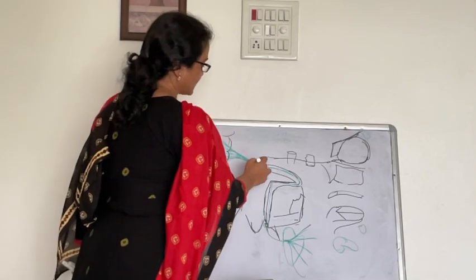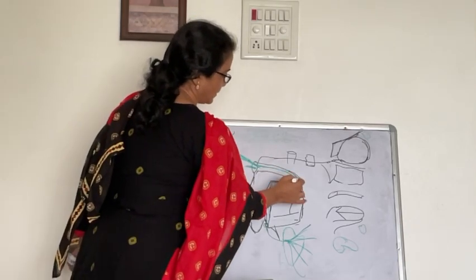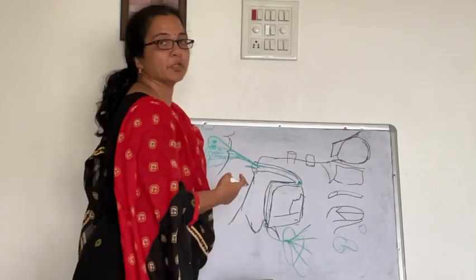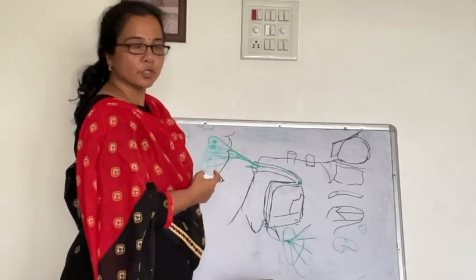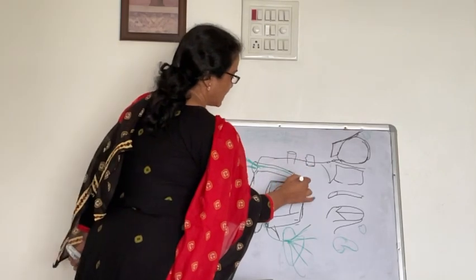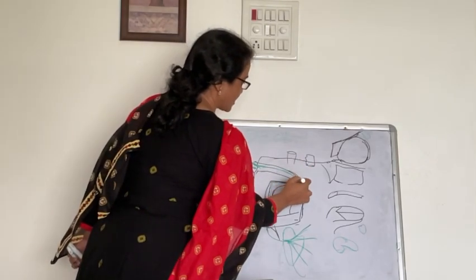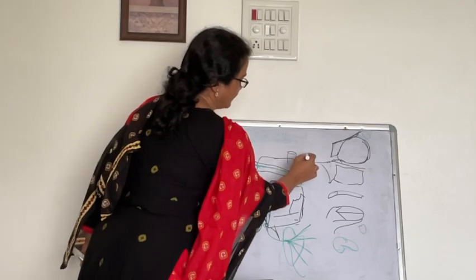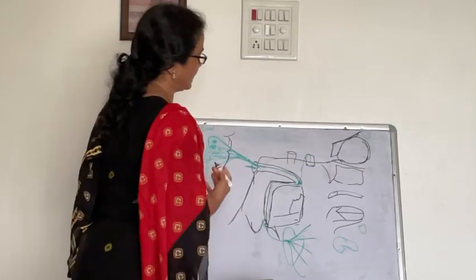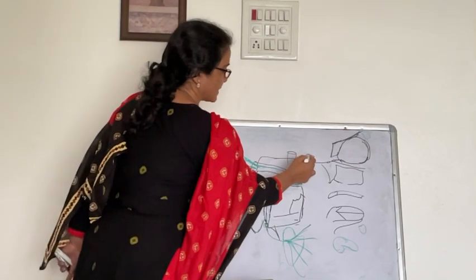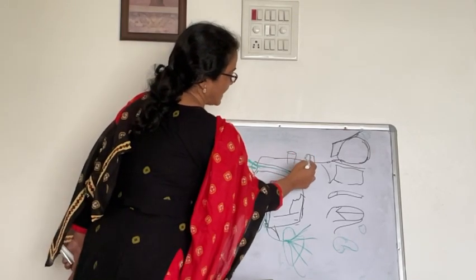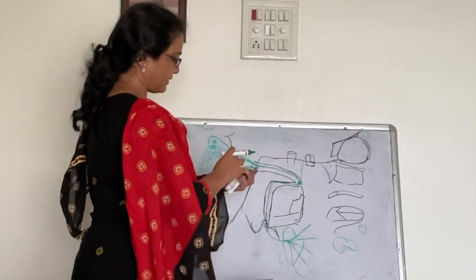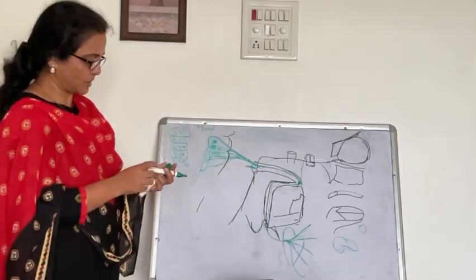Then while passing through this genu, just behind it there is a ganglion called the geniculate ganglion, which consists of pseudo-unipolar cells. Here it gives one branch called the greater petrosal nerve. This greater petrosal nerve comes into the middle cranial fossa, where it pierces the foramen lacerum, and in the foramen lacerum it communicates with another branch.